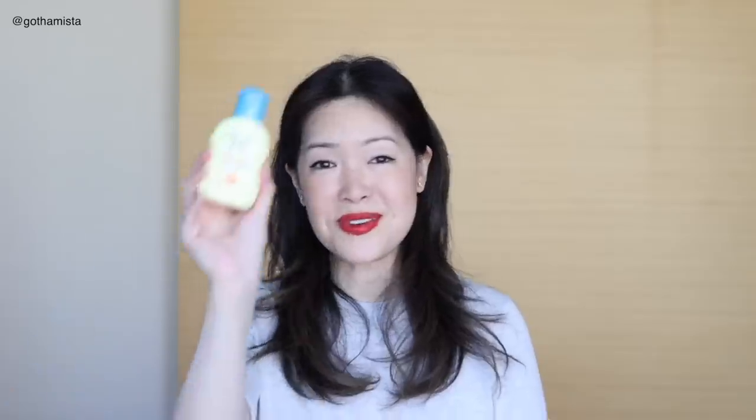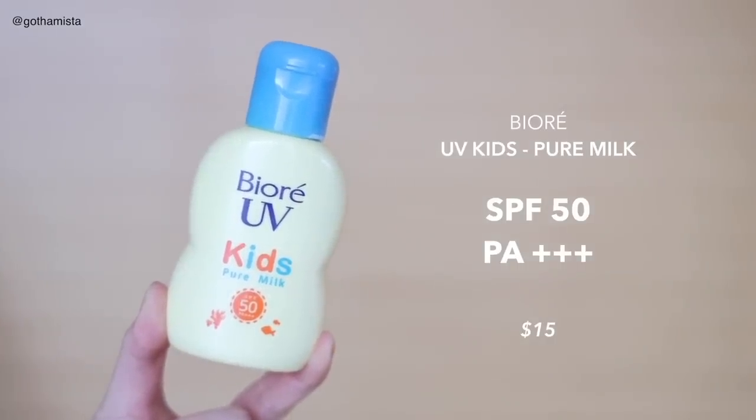So I finally tried out this one from Biore — their UV Kids Pure Milk with an SPF of 50 and a PA of three pluses. I've always seen this in drugstores and wanted to try it because I tend to love Japanese sunscreens for kids, as they tend to be for very sensitive skin and usually don't have the fragrance and alcohols found in their other sunscreens. But this is pretty special because it is an all-mineral sunscreen, and also one of the very few all-mineral Asian sunscreens that don't leave an intense cast. It is also bi-phase and quite moisturizing, making it another hybrid for me. This is a very simple formula — it really does just have one goal: to protect the skin barrier from the sun, and it does that really well.